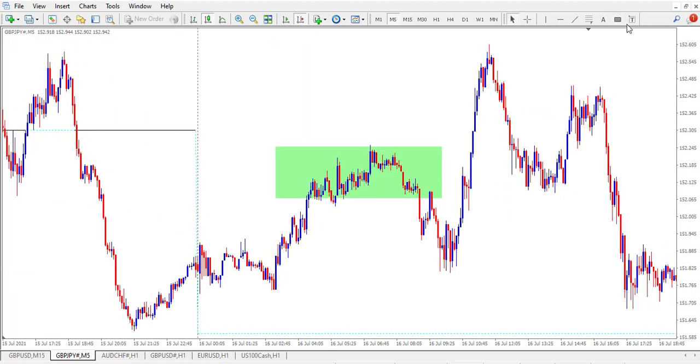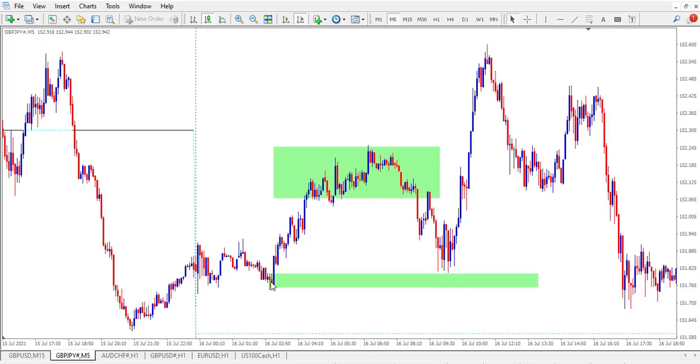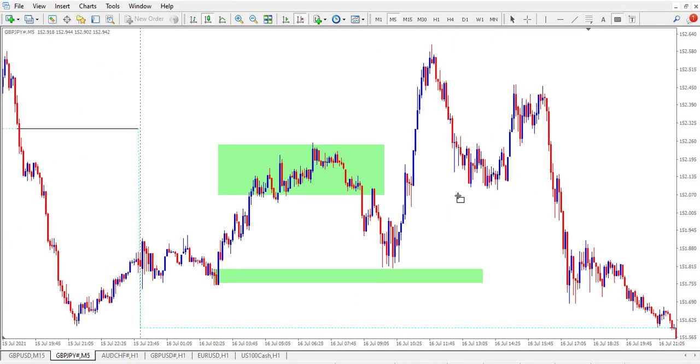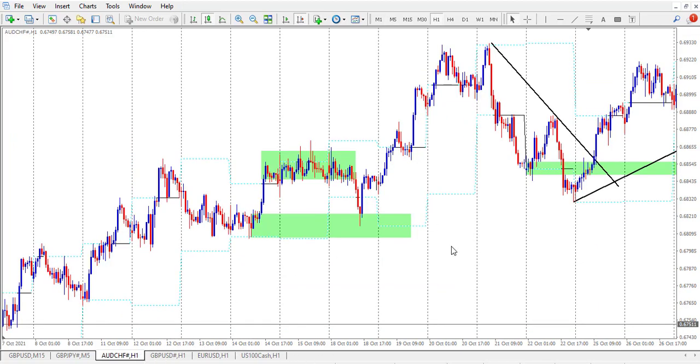As you can see, this is what I'm talking about. You have to see a box, and then you have to see your zone. Then you have to wait for price to retest back to your zone. This is consolidation. This is the OB. You see, this is a pattern that presents on a daily basis on any time frame. If you wait for it, you will be rewarded.